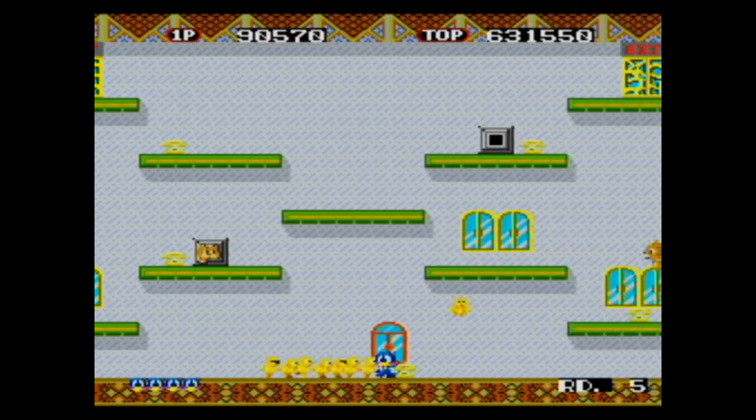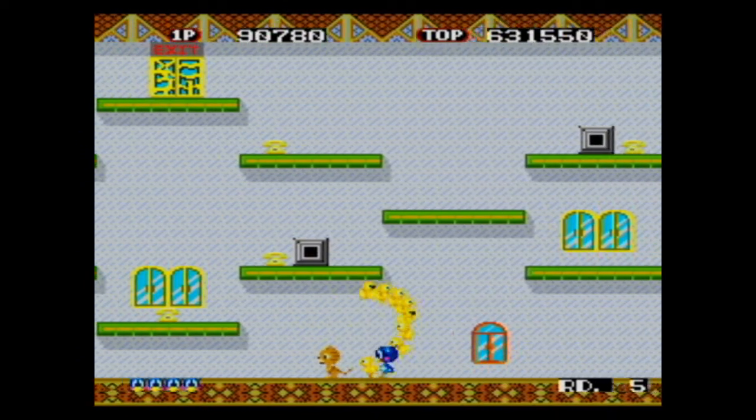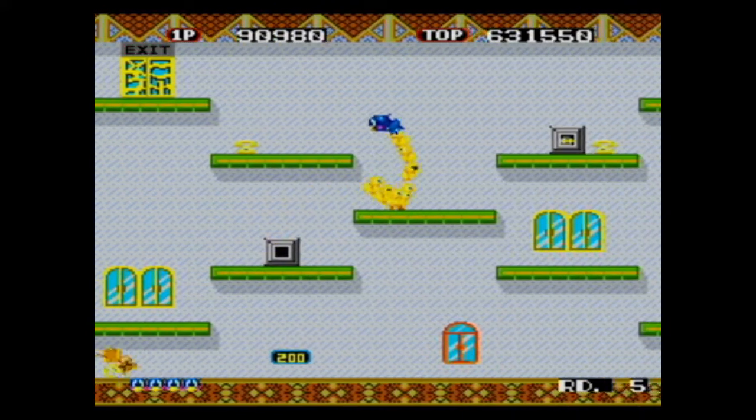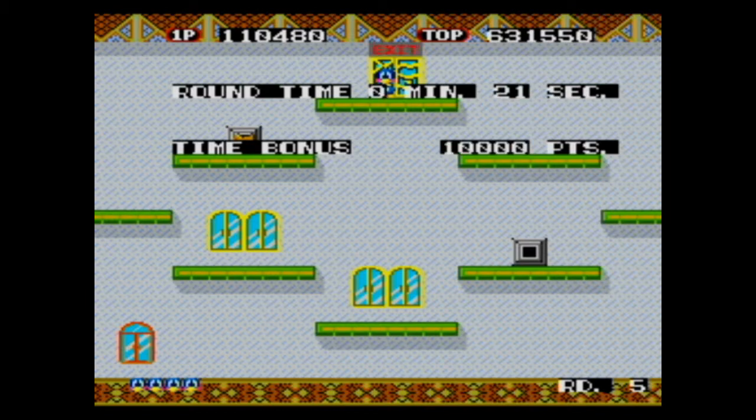The chirps that have sunglasses, if they get separated from you, they run around, and they're a little bit harder to re-catch if they get separated from you.